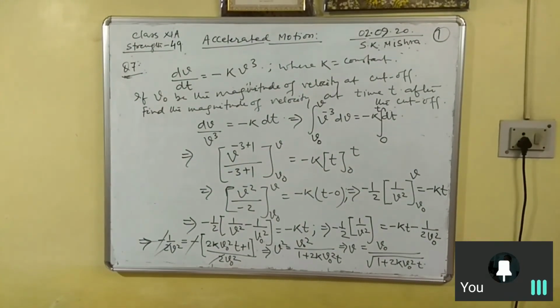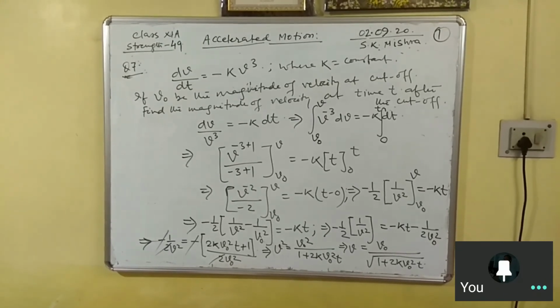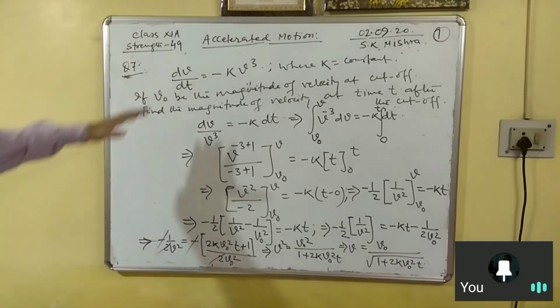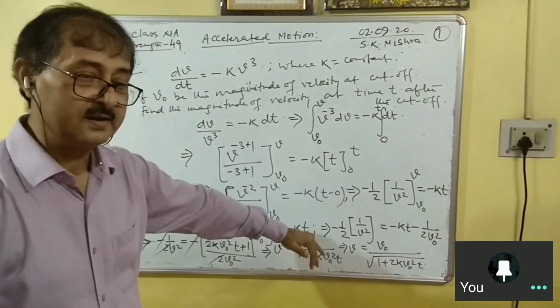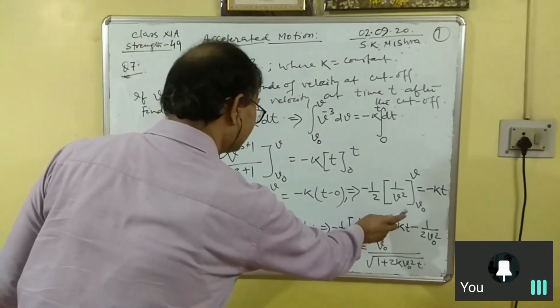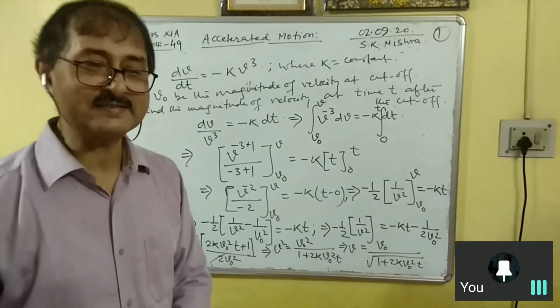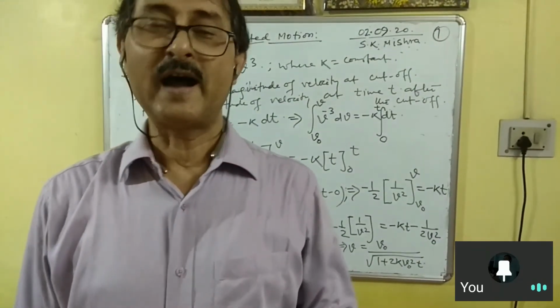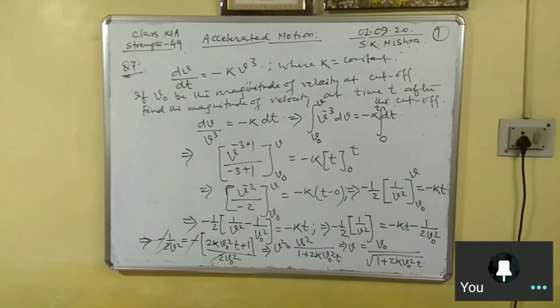Do you feel any problem to understand this question? So everything is crystal transparent. Only thing is you have to write in copy in sequence, because here I have no space. That's why I'm writing sometimes here, sometimes here. So if you are writing in sequence in your copy, and then if you study this one, it will be more clear.